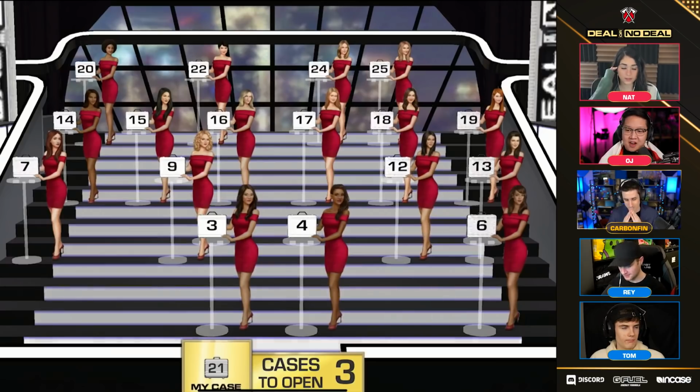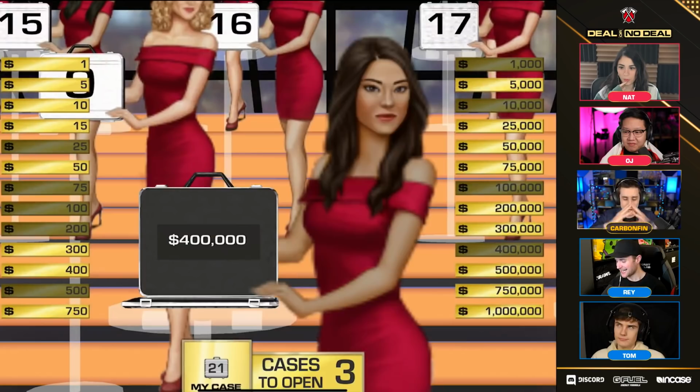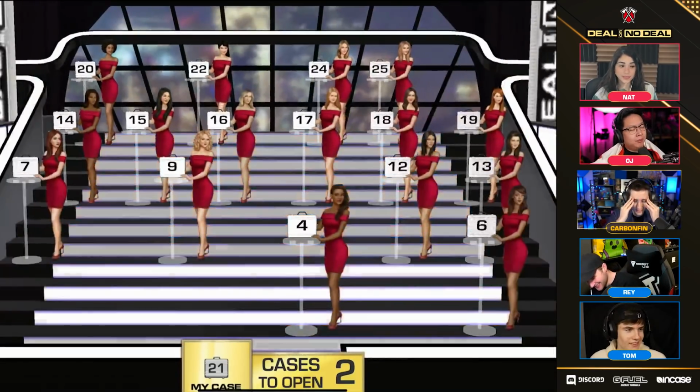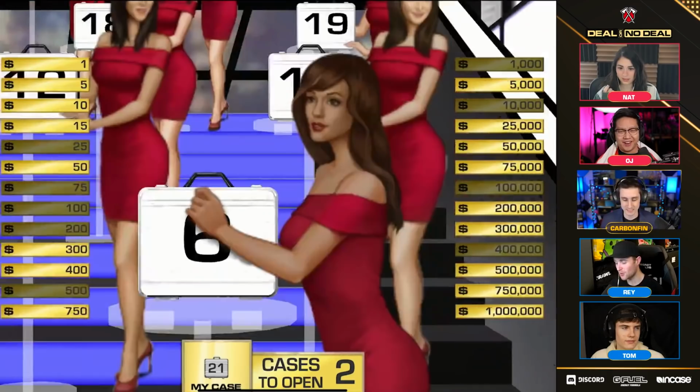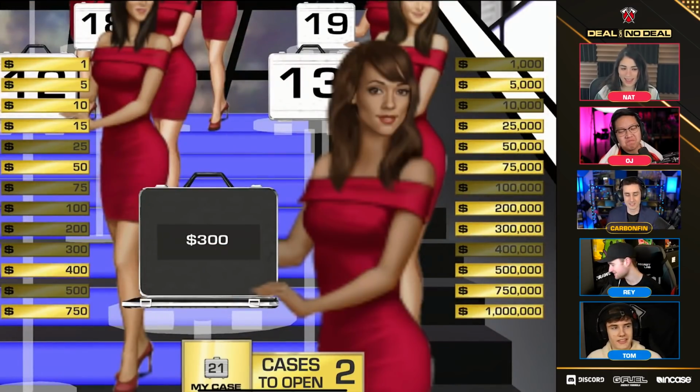What would you like, OJ? Number three. And three contains $400. It's not $1 million. I'm still a winner. You're welcome. Two more cases. Two more. You know, number six has the number one in it. I guarantee it. So okay, we'll go with that one. Six it is. I don't know why I haven't chosen six yet. It has $300. Great selection.